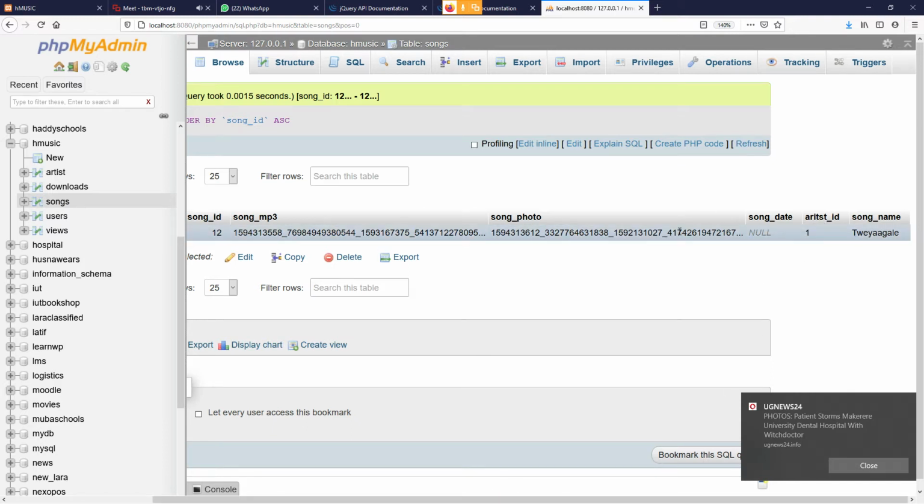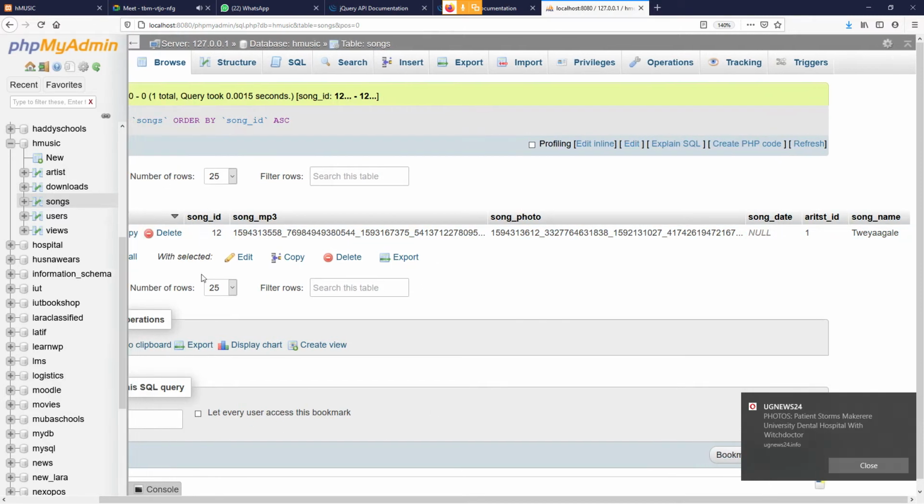Now we forgot to put the one who uploaded the song. In fact, that's where your question is. In the database, we did not mind who uploaded the song. Now we are going to handle it right now. I'm going to add one more column, and in this column I'm going to put the one who uploaded the song, so that we should be able to trace the one who uploaded this particular song. I think that's your question, right?